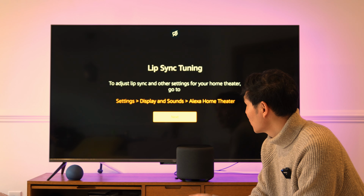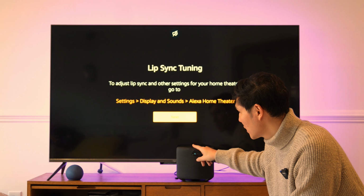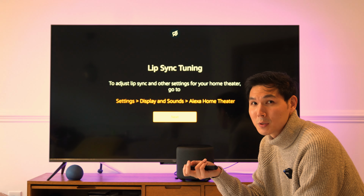Lip sync tuning. Because there is a little bit of lag between the wireless connection to your speakers and your television, it's going to audio sync it, so the lips are not going to be off.